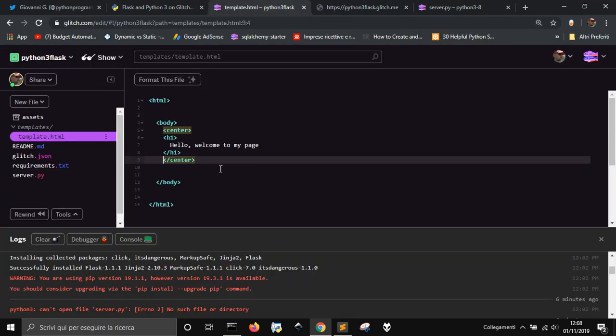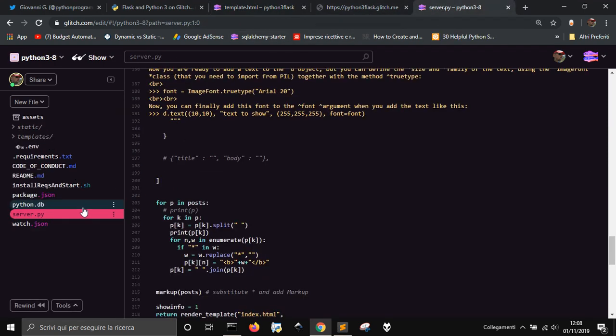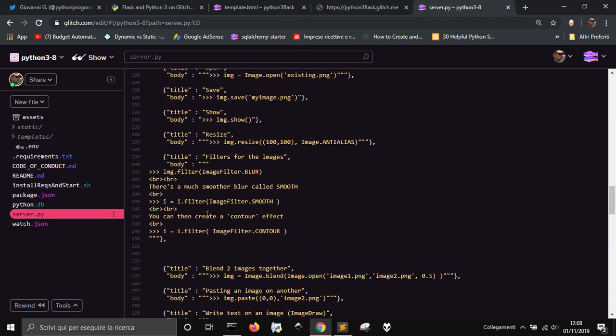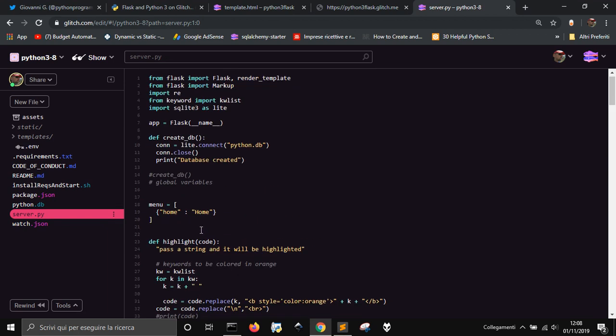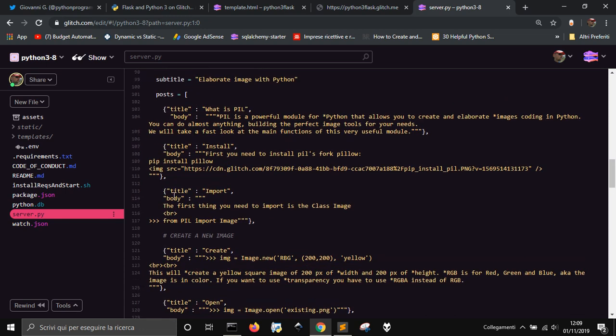So that's how you can make your pages, and you can also do many other steps, like you can see in this file here. This is a more complicated way to make the page.